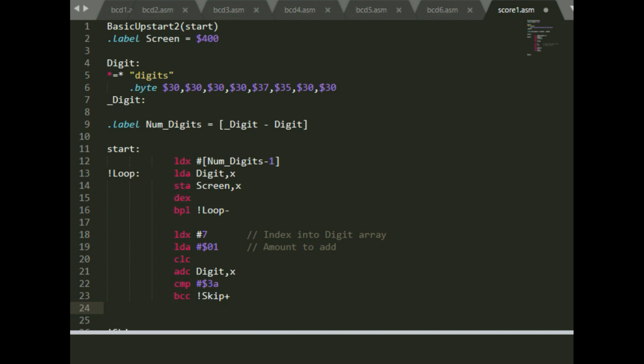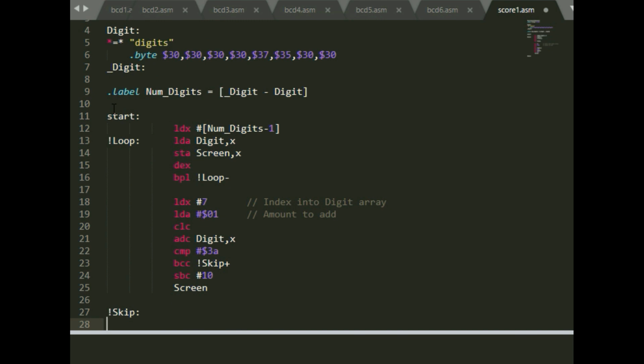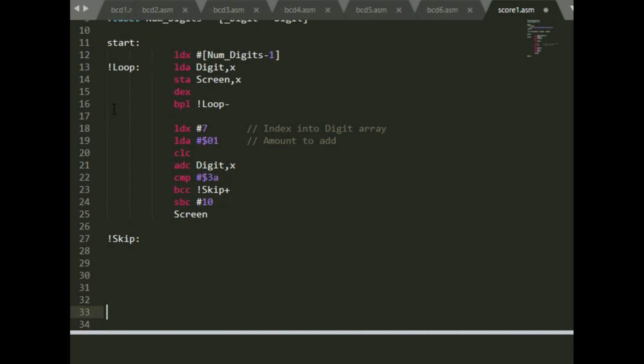then we're going to want to subtract 10. So you subtract 10, set the carry. Let me scroll down a little. Set the carry. Let me click off of that. There we go.